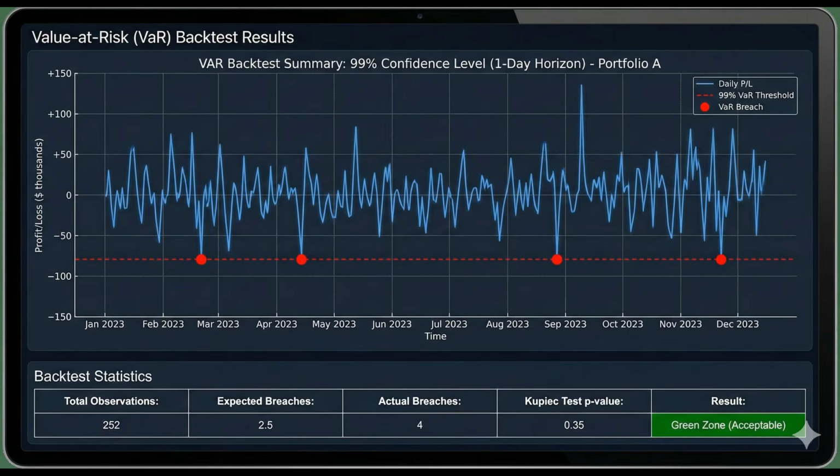So what's the fourth model, the hybrid model? The hybrid is built for speed and reactivity. It uses historical data, but it applies a decay factor, a lambda of, say, 0.99. What does that do? It's a mathematical lever that makes sure yesterday's data counts for a lot more than the data from 6 months ago. So if the market regime just completely changed last week, the hybrid model is already listening to the new reality. It's listening to what the market is telling you right now.